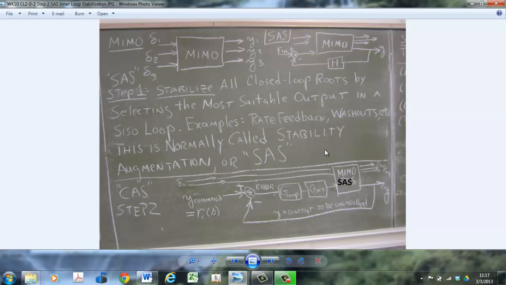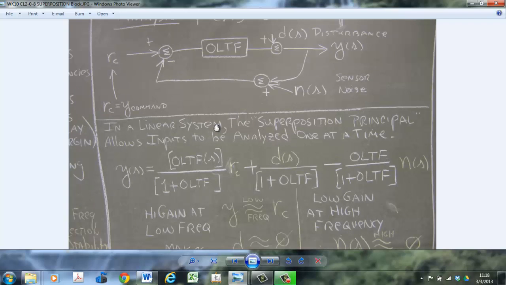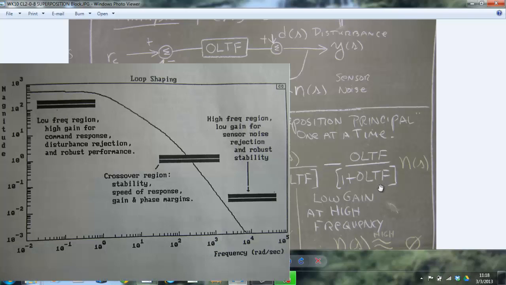Well, I hope you see the purpose of feedback. Here is a summary of what was presented in the class in a prior year, so you can look at it. It shows you how you want to close these loops with disturbance and noise and command following, so that you get high gain at low frequency for good command following, because that's going to make Y and R the same. That high gain at low frequency is going to eliminate the disturbance. But then at high frequencies, if the OLTF has gotten very small, then the 1 will dominate and you'll cancel out the noise.